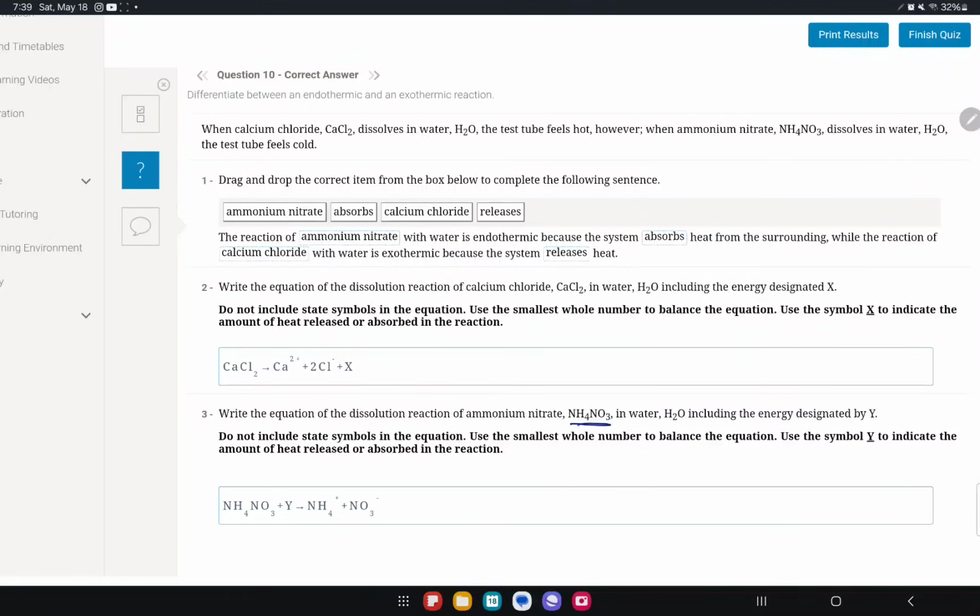Here, they said the dissociation of NH4NO3. Since we said it's endothermic, that means you put the Y, the energy, they said use Y as energy, in the reactants. Okay, and here they put it in the reactants. Now dissociated, NH4NO3: NH4 is plus and NO3 was minus. This was all from Chapter 6. I hope they don't ask a question like this, but you never know, they could still come.